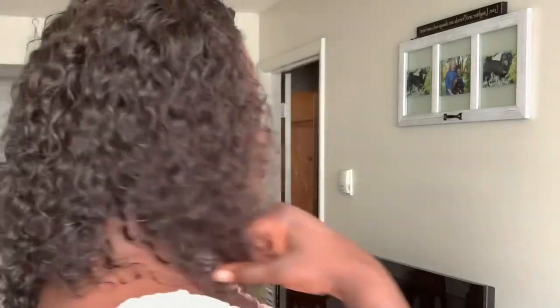All right, final reveal. I hope you guys like it. This is so freaking cute. This has actually changed my trajectory of what I feel like I should be growing my hair out to, because my hair is past this length. Like, my hair goes to like here, my natural hair. And I'm like, this length is actually really cute on me. I think maybe I focused so long on length and growing and retention with my natural hair that I didn't enjoy the process of it being this length, but this is a cute wig.